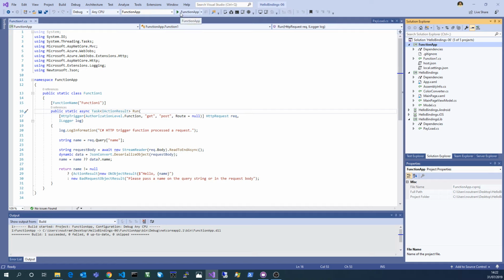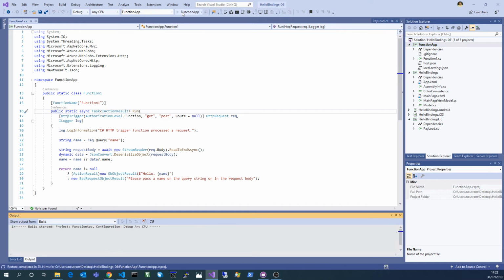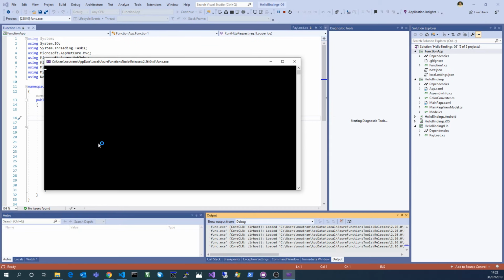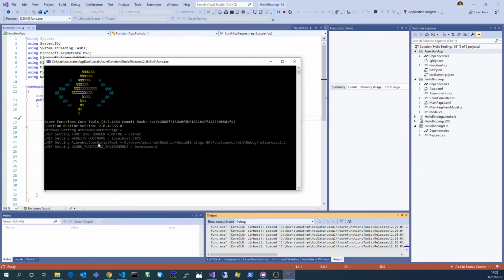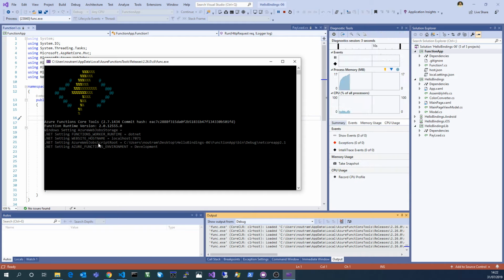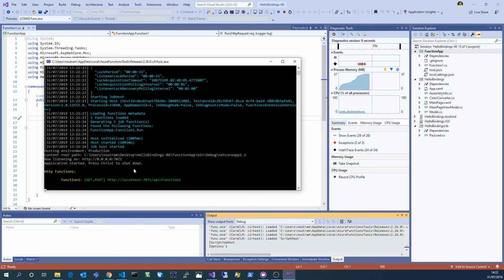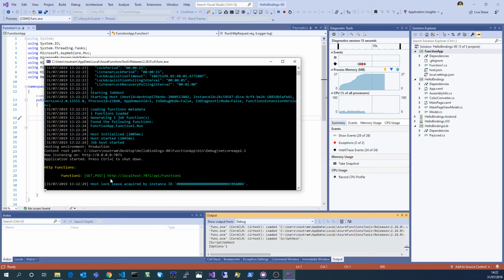Okay. Now we can actually run that, and what that will do is it will launch a little server type application in a terminal. Here it is. We should get some nice pretty text in a minute. There we go. And this is running my local Azure function container of sorts, and it should give me a URL at the end and the protocols. So this takes get and post. Okay, I'm just going to use get.